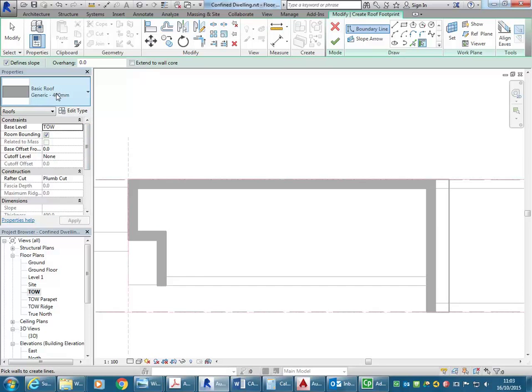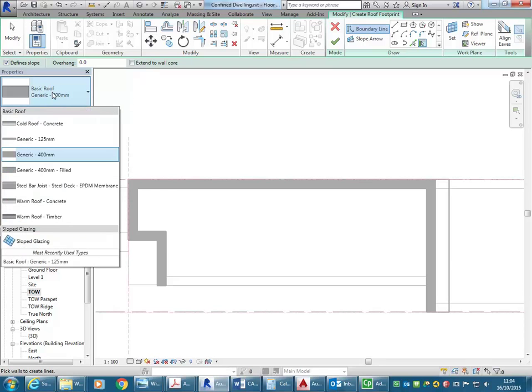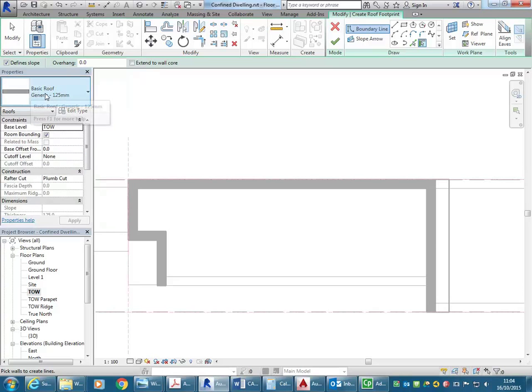Oh, so you need to be in the TOW floor plan. Just choose TOW from the list that it gives you. Then, once you've turned define slope on, if you haven't changed the roof type to generic 125, you can do that as well in properties.